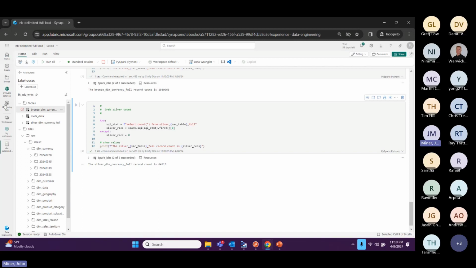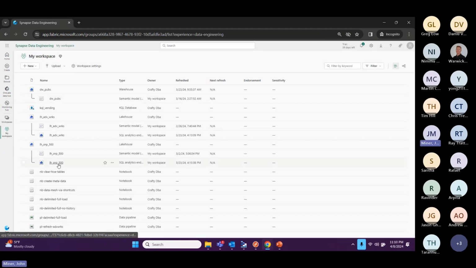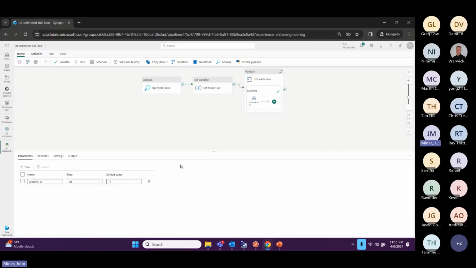So let's get rid of this one too. That's gone. In the bundle that you get, you're going to get the JSON. Right now, there's really no way to export and import pipelines other than going behind the scenes and grabbing the JSON. I'm going to go over the notebooks, and then we're going to kick it off and maybe multitask, do a little more.